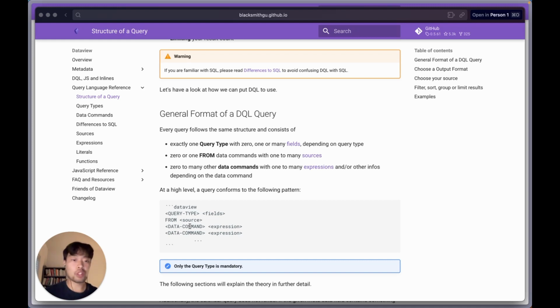And the next one is data commands. We have multiple data commands, to name a few: filter, sort, group by. These commands can be used to narrow down the scope of your search or refine your search output. Now we understand what this formula means. We are ready to use them. Let's see a few examples you can apply today.